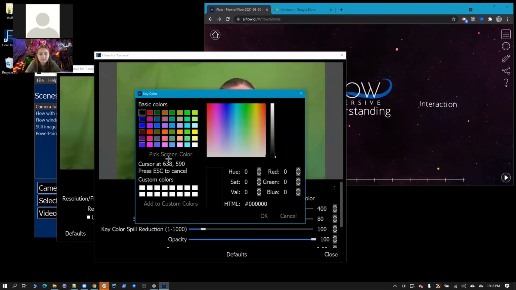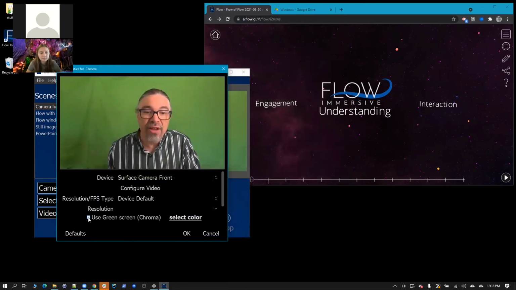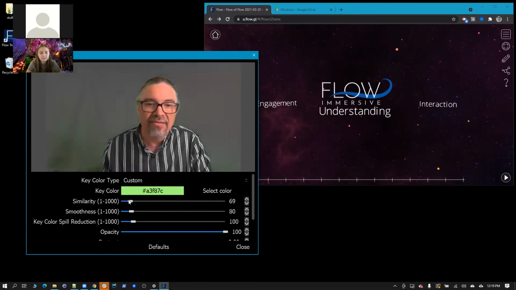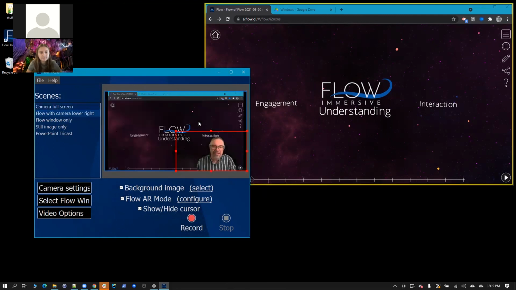I don't know if you can see that. I'm going to do it again. So you just have a little cursor that moves around and picks the color. And I'm going to remove all the black. Seems like a good way to get a good match. And then in this case, I actually need to go turn on the green screen and go back here and change the similarity, just mess with that until you get a good cutout. You can go ahead and work with these other options as well, but just like that gives us a pretty good cutout. And now you can see me in front of my background or me in front of the live Flow.